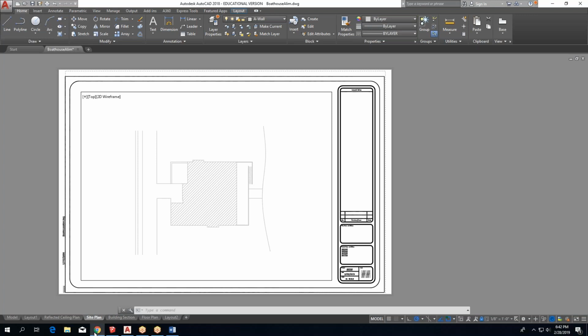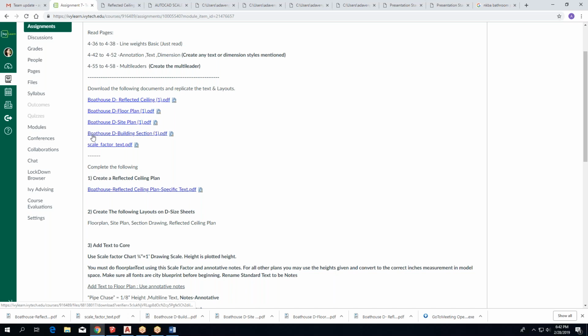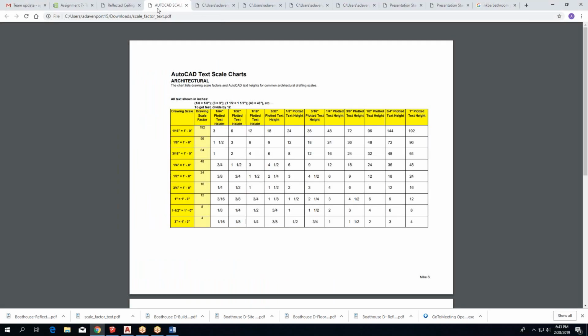And if we go back out to our internet, we've created each of these Ds, and we've begun to center all the information in them. We have to learn something then about our text and how to scale it appropriately. I'm going to talk about a number of things. We have that scale chart that was up here, the AutoCAD scale chart. So I'm going to keep that open.